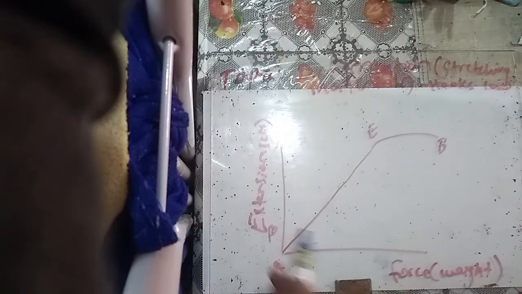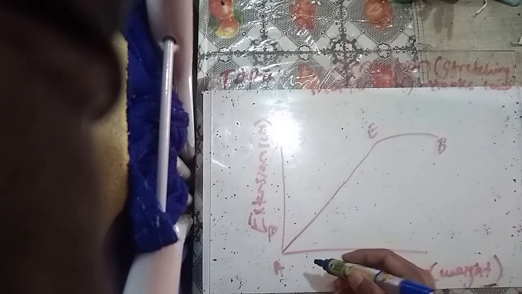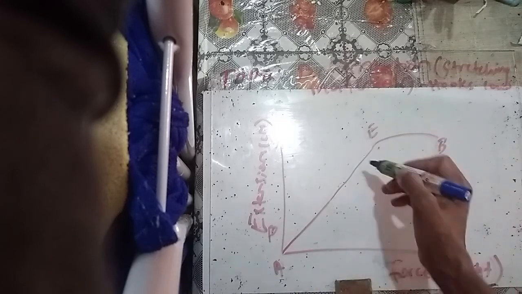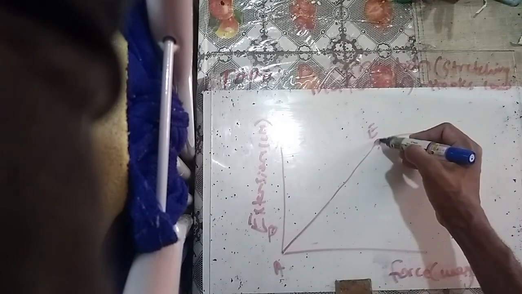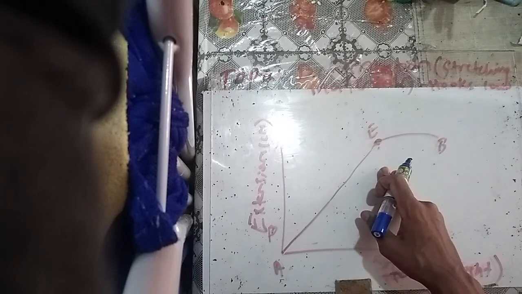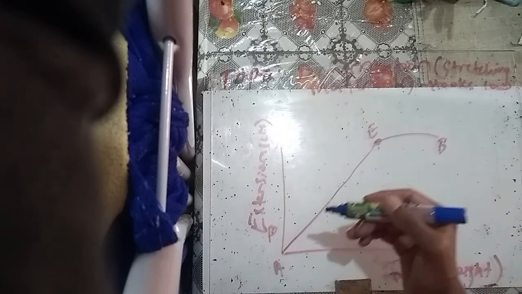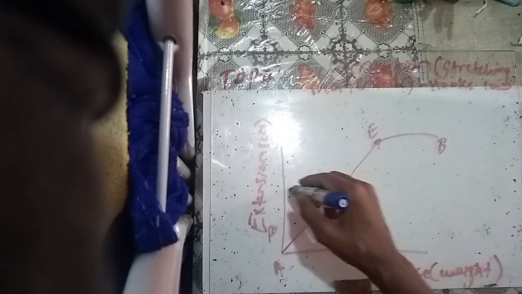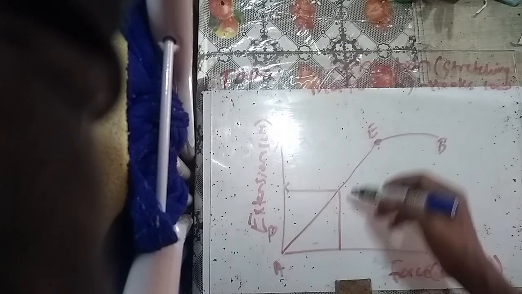Extension distance in centimeters. That's extension, not written pretty, but it's extension. You see from points A to E, Hooke's law is obeyed. There's a straight line right here. So from this point A, from the origin all the way to E, Hooke's law is obeyed. Definitely obeyed. And within this range, the weight placed on the spring is directly proportional to the extension that the spring will stretch to. All of that from A to E, that is the case.